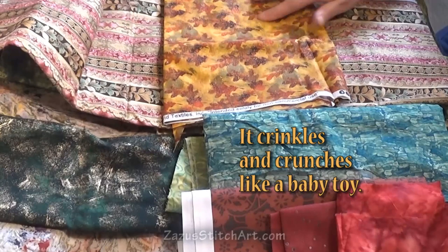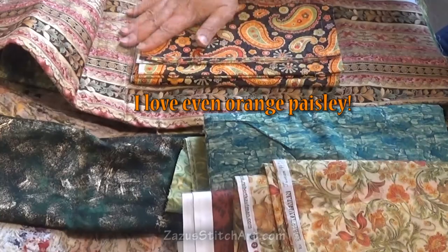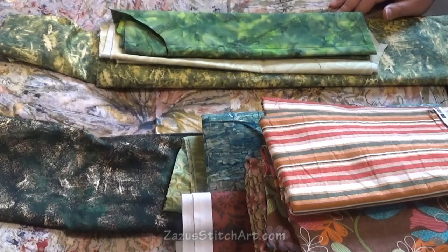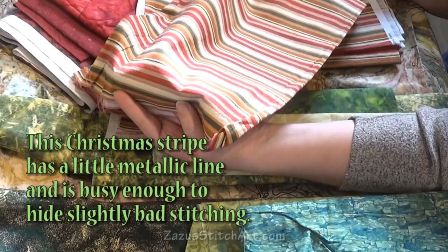I have this very autumn-y fabric that is thick with sparkles — I like sparkles — and it's got an oak leaf on it, which would be pretty as part of it. Here's a fabric I've used a ton of; I bought the whole bolt and this is all that's left. This would not work for the front, but for the right thing it would make a great back. You can use anything on the back — old yardage that clashes, or fabric you don't have another use for. What I like to do is use something that ties in with the colors, and this one does have a little pink, so I think it would be an acceptable back.